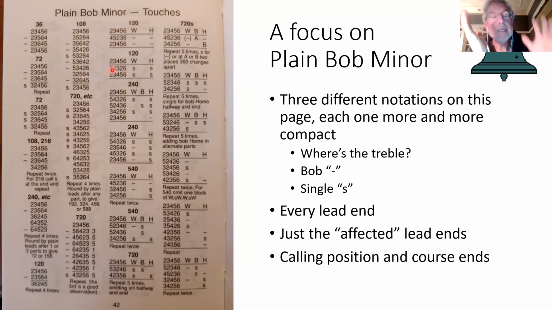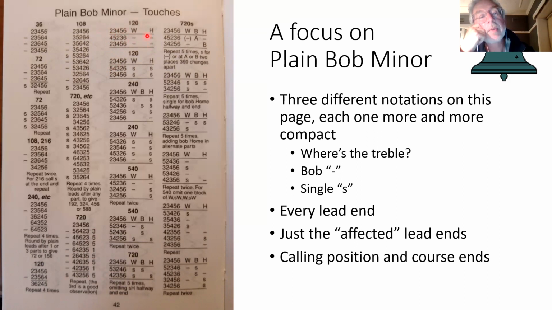Yeah. So it's really, really, really compressed, really compact. It's not bothering with the treble. We've got rid of the treble. It's not bothering with plain leads. And in fact, it's not bothering with anything apart from the course end each time. So you look at these numbers and you think, what the heck is all this? And it's just a compressed way of representing the touch.